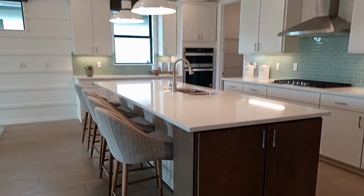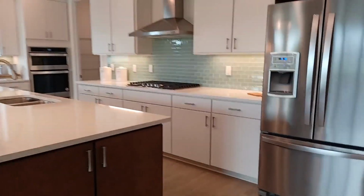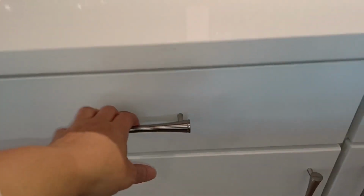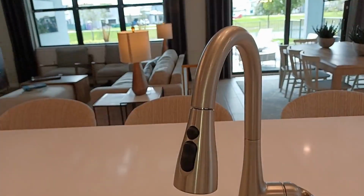36-inch cabinets, Whirlpool stainless steel appliance, quartz countertop, no pet restriction, and when it comes to energy saving, this builder went all out by installing many of the best brands in the market, like Lennox air conditioning heating system, Brantford white water heater, and every home is pre-wired for connectivity.